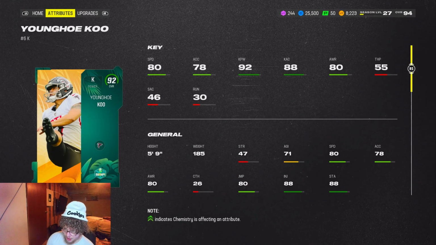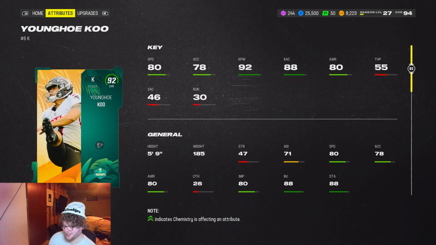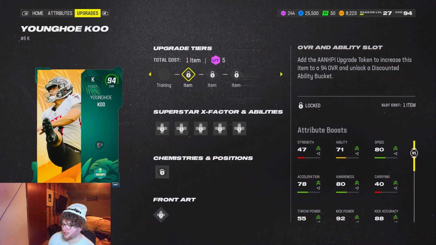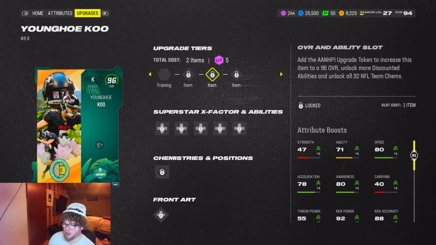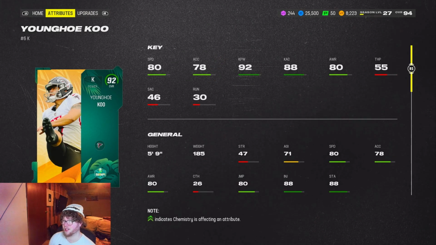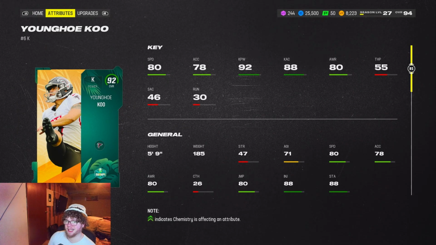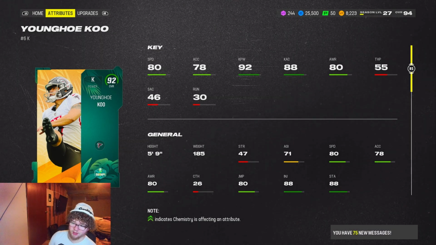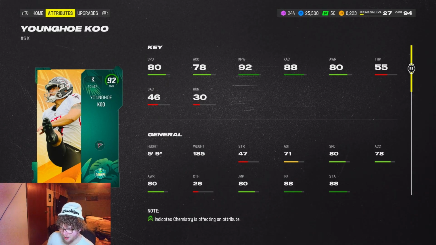The best budget kicker in the game right now is going to be Young Ho Koo. This is a free card. All you have to do is play challenges to get him. You can't upgrade him to a 99 right now. I think you've got to wait a couple more weeks for that, but you can upgrade him to a 96. All you've got to do is play the challenges. It'll give you the 2 upgrades, and it will actually give him 96 kick power. The highest kick power in the game right now is 97, so you'll still be able to bomb probably like a 61, maybe a 62-yard kick. You can still hit the long ones, and the card is free. He'll also get all team chems, so it's a free card. Nobody wants to buy a kicker.